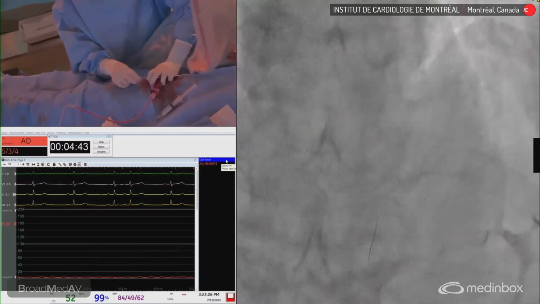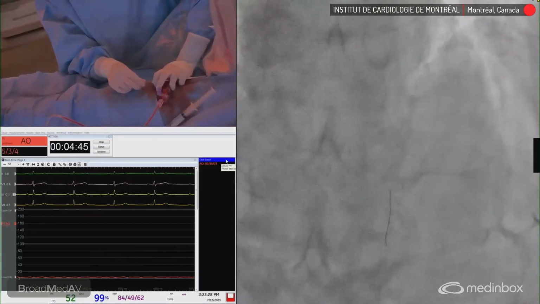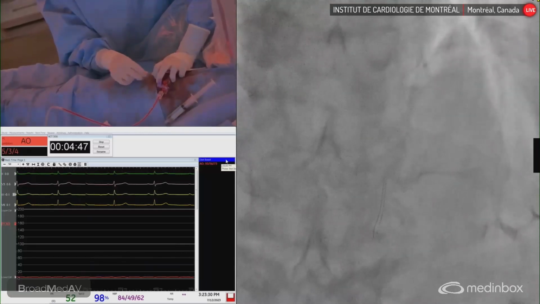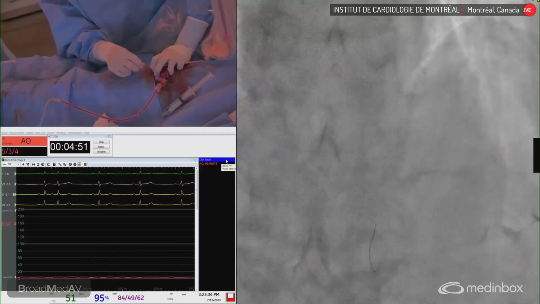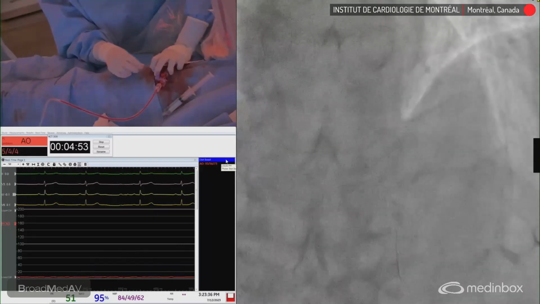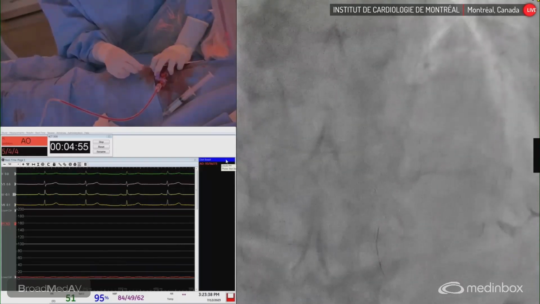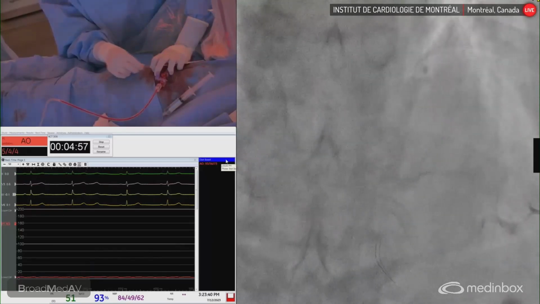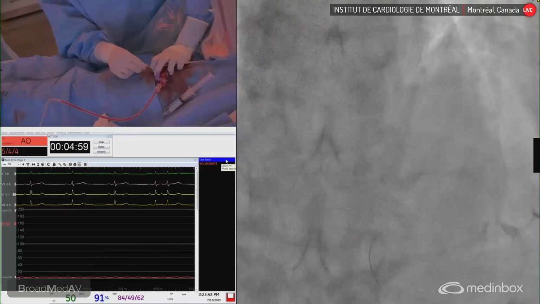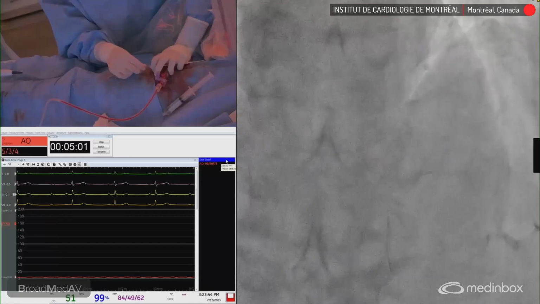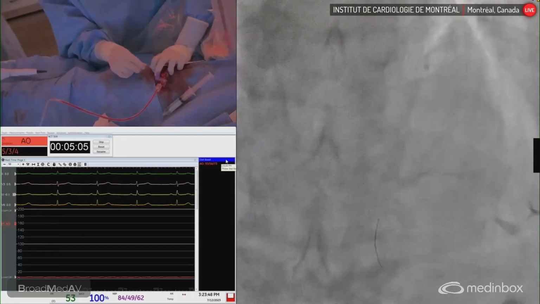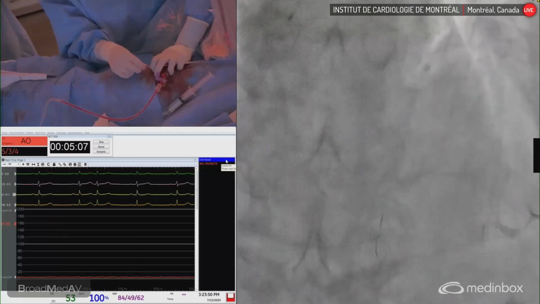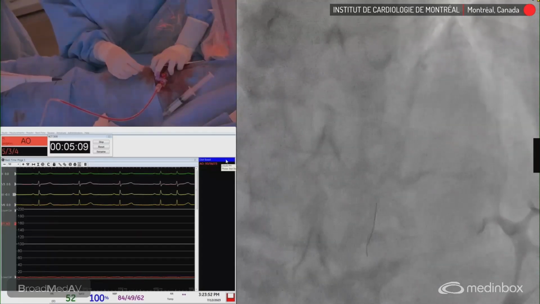So Jemina is going slowly. I'm following her. The wire's coming back just a little bit, so I'm going to let it go just a little bit as she goes in, but I'm going to hold it. You cannot maneuver the wire when the system is in place. We should see the burr soon. It's coming. The wire is coming back.